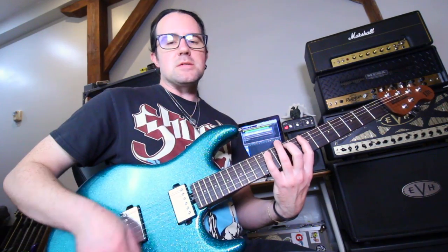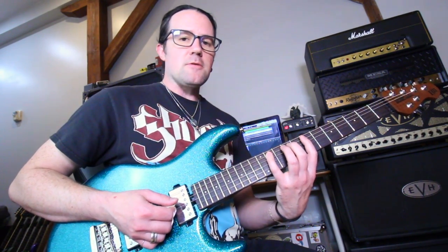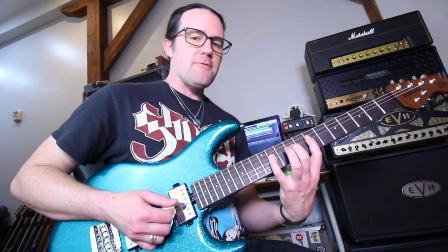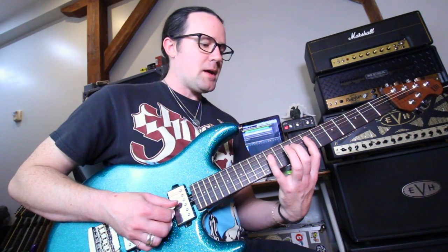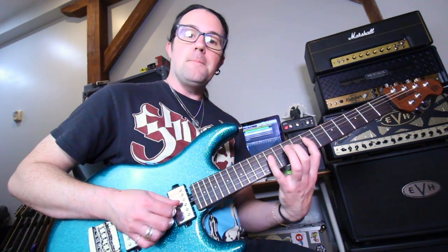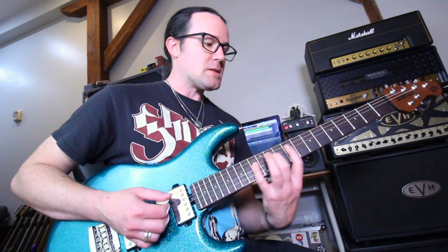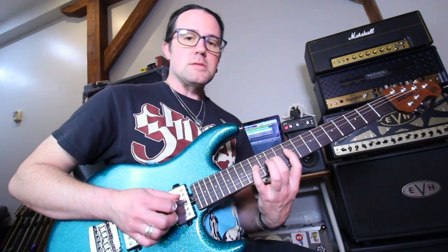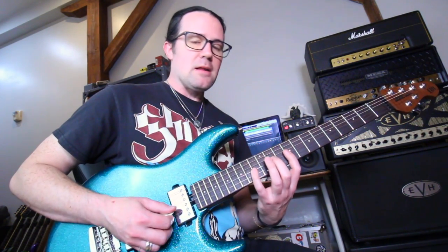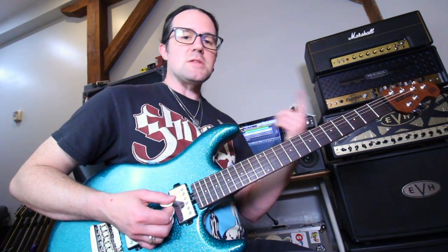So the cool thing is, based on the way that I put that phrase together, you can then transport that entire thing an octave up simply by playing from the position that you're in. Okay, here's what I mean. On the D string now, play 7, 9, and 11, then jump up a whole step and play 9, 11, 13. Same thing you start with, only up an octave. So that means we can then go to the G string here, 9, 11, and 13, and play up that twice. So now you have the same lick in two octaves.